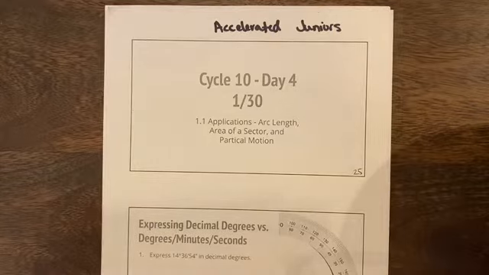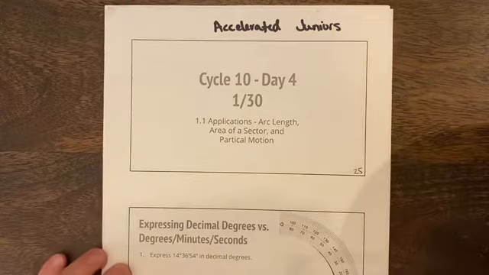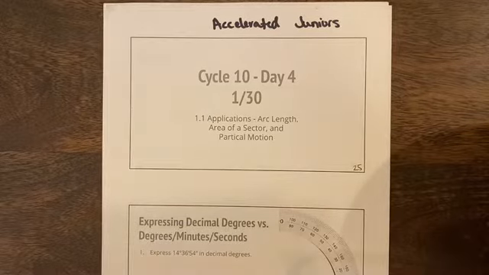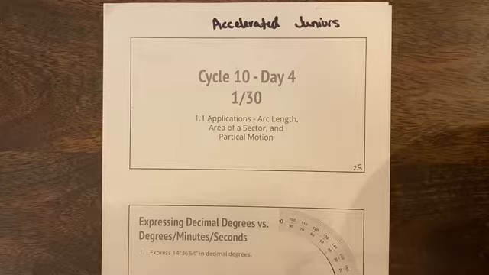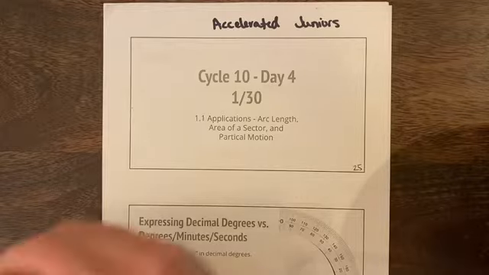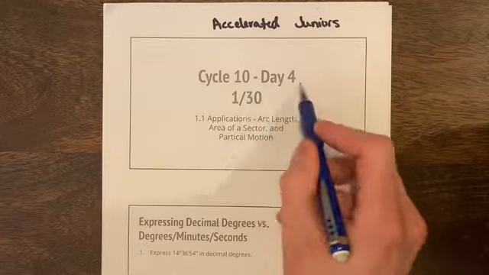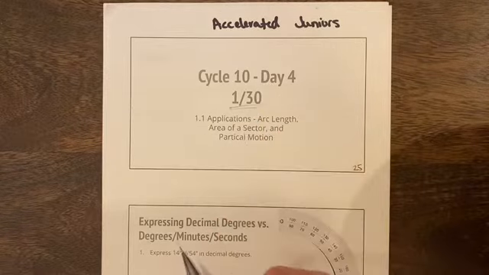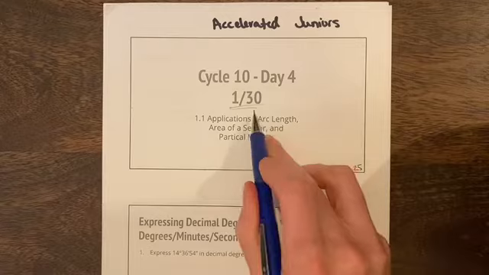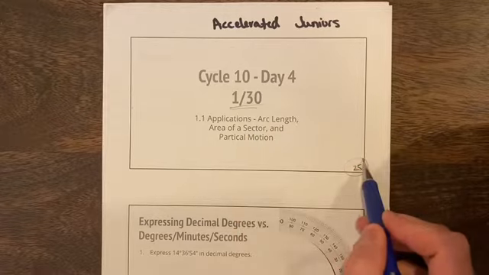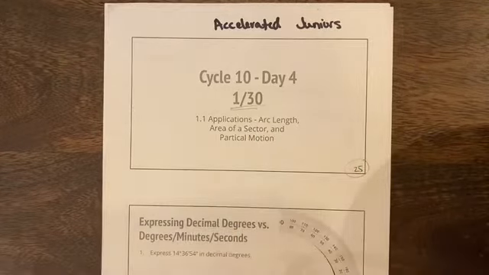So these are the videos that you're going to use to work on the 2 lessons that you'll miss with me. This is what you're going to work on in class if you have a proctor. If you do not have a proctor, please be sure to watch these videos. It's very important. So this is day 4. This is for January 30th. We'll start with slide 25 on Canvas.